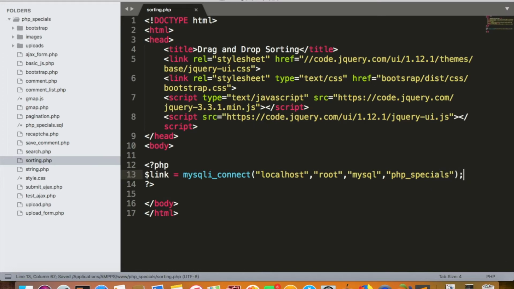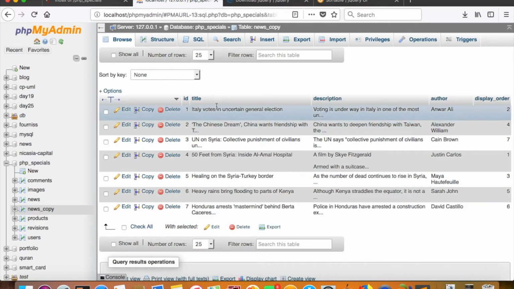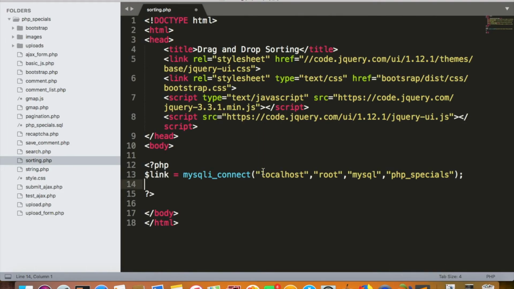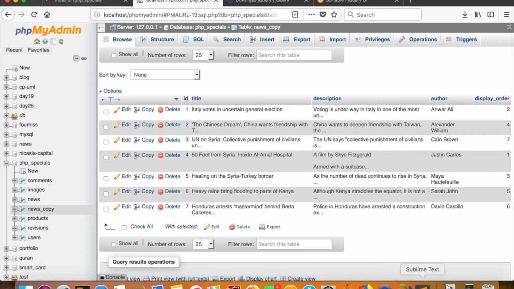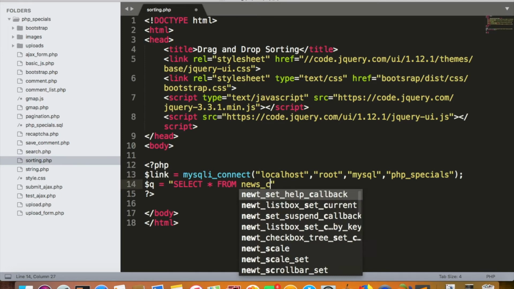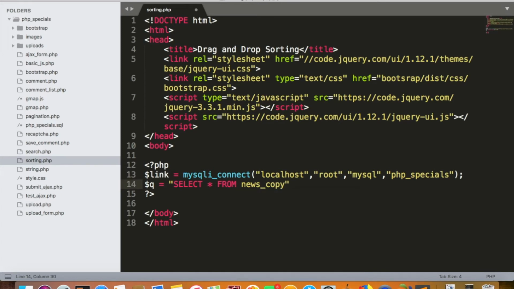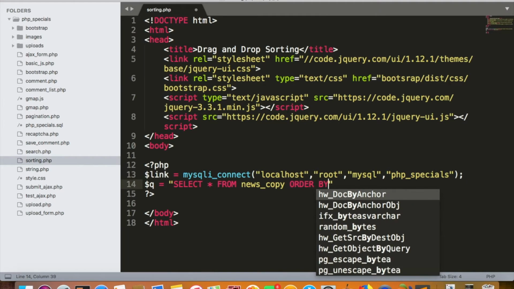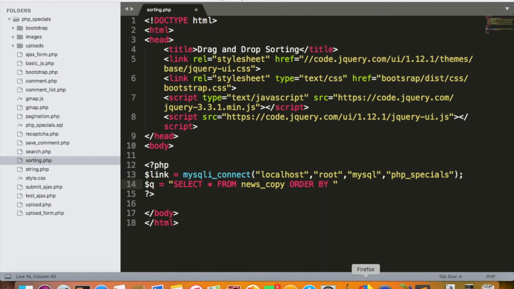Okay. The second thing I want to do is I want to prepare a query to grab each and every news from this table, news_copy, as per the display order in its table. So my query would be select all from, the table name is news_copy, and order by, and what is the field name?